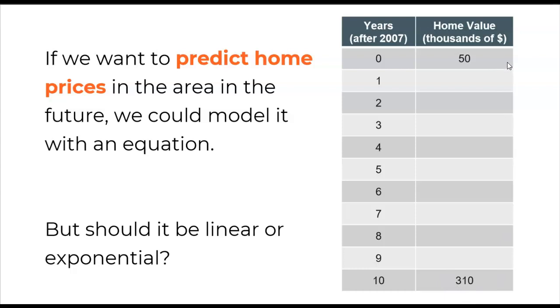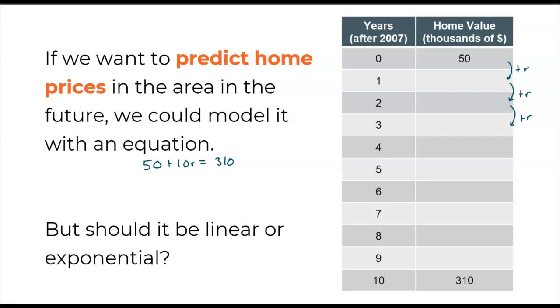We could do linear. We talked about how to do this. We'd be adding the same value at each step, right? We would do that 10 times. So we'd end up solving an equation that looked like this. 50 plus 10r equals 310, right? Because we started with 50, we add r 10 times, we get to 310. And we have solved that before.